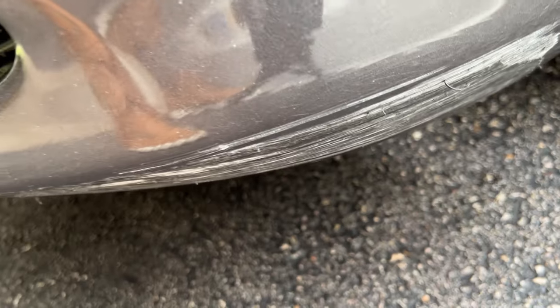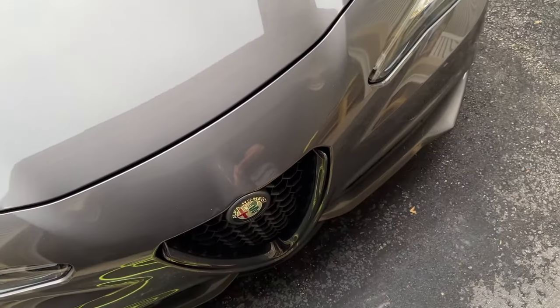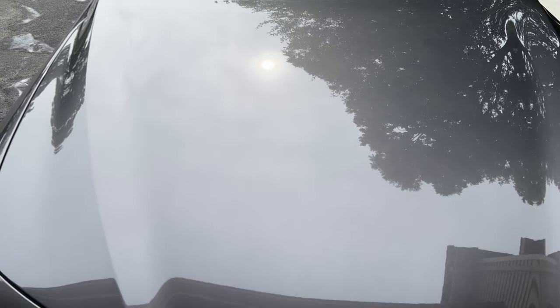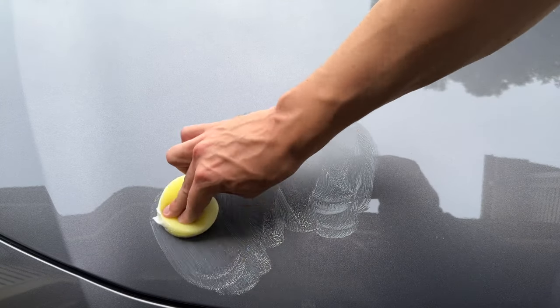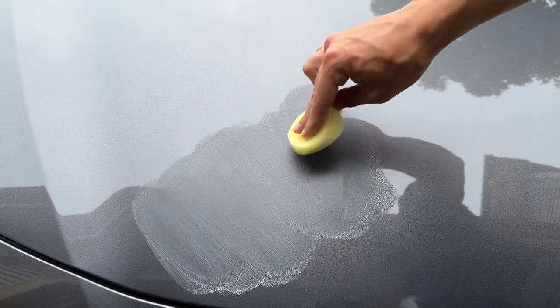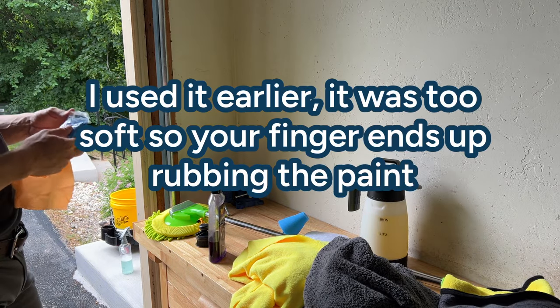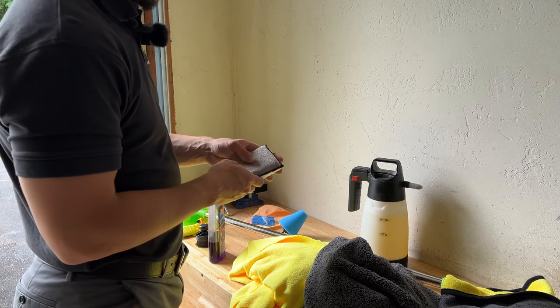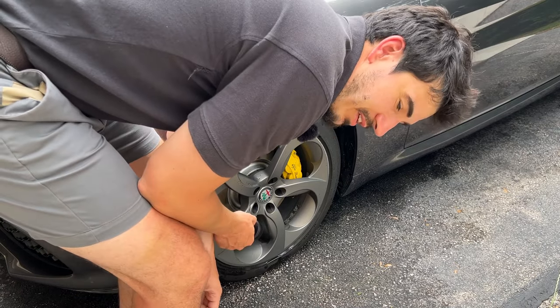I've got this scratch here - the polish remover or scratch remover looks about the same. I wanted to try a different area that might be a little more doable. If it was this easy to remove scratches everybody would be doing it. Trying a couple of little scratches on the hood - just throwing a little bit on. Yeah, that doesn't look like it does anything. My guess is this is just a very light polish. The clay bar is usable but not very good - my finger worked through it in about 10 seconds.